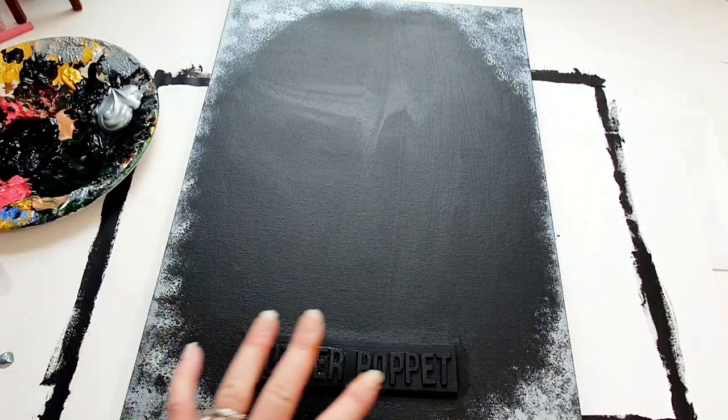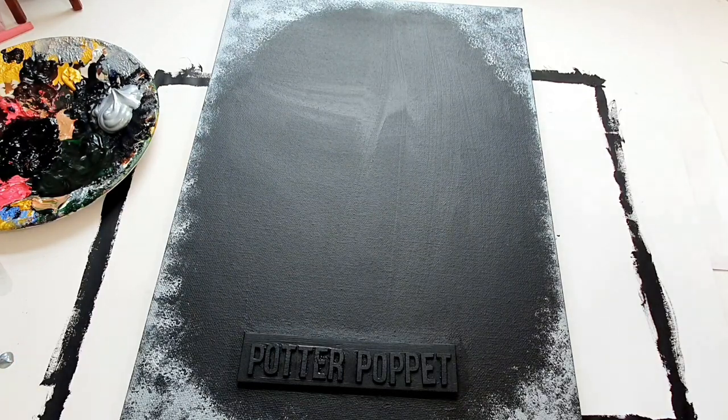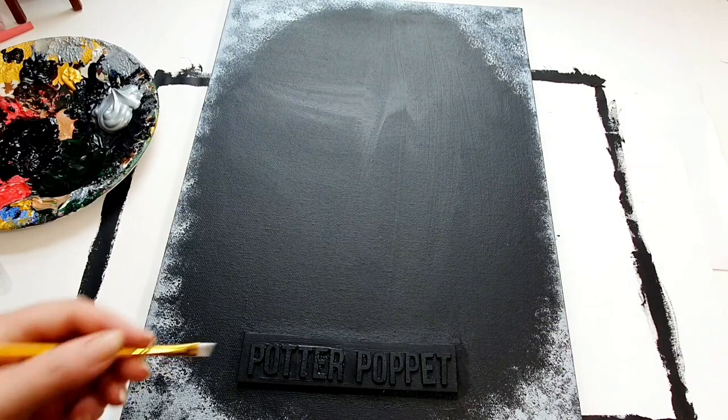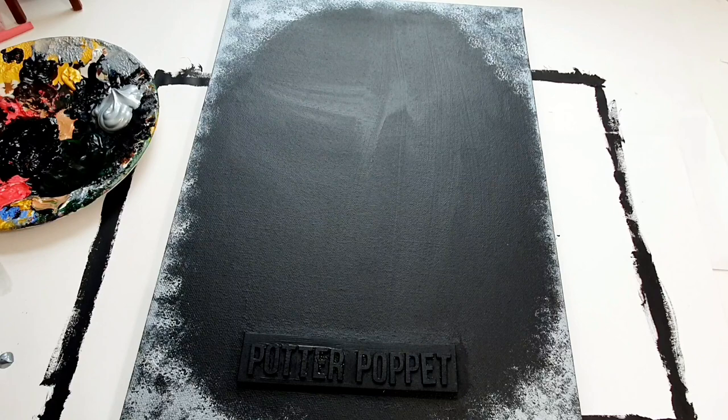Right, what I want to do is I need to make them letters pop. So, I have a different brush here somewhere. I don't know if to brush silver or sponge it. Might sponge it. We're going to sponge, where's my sponge, there it is. We're going to sponge silver on the lettering.